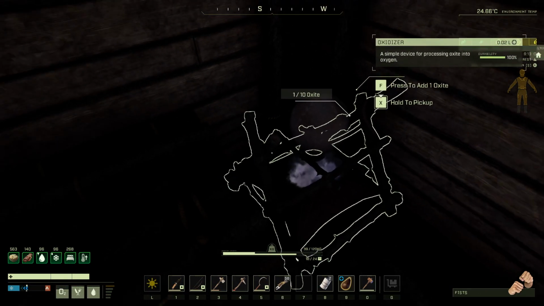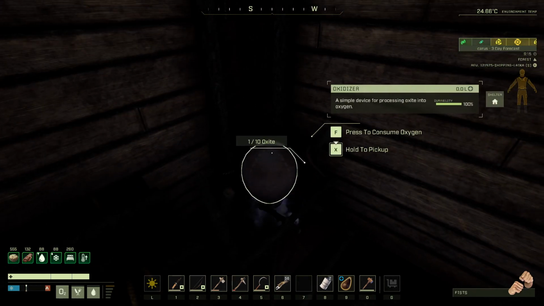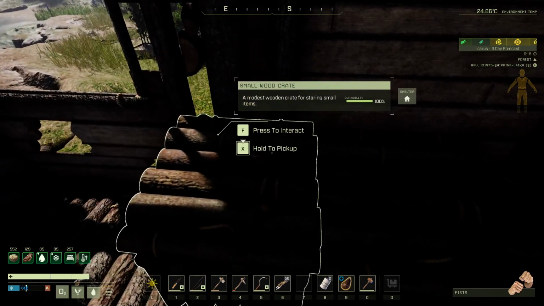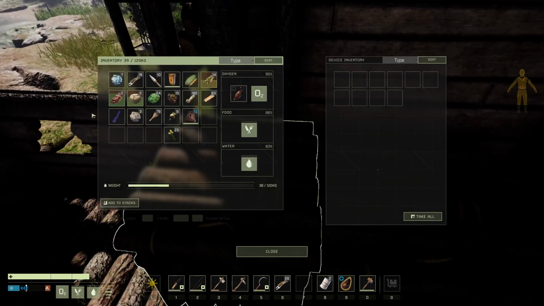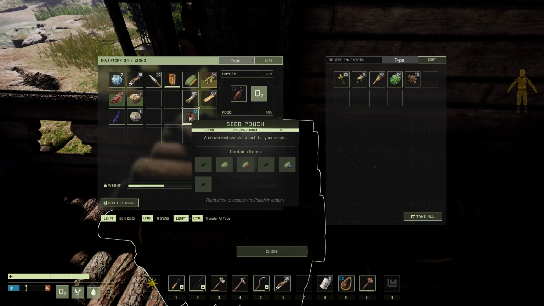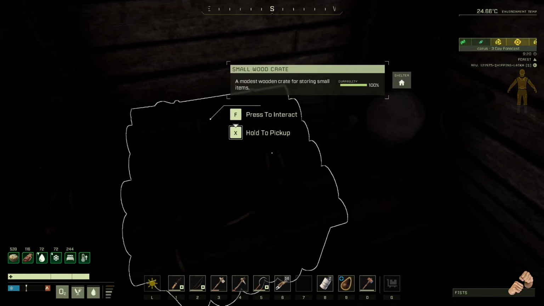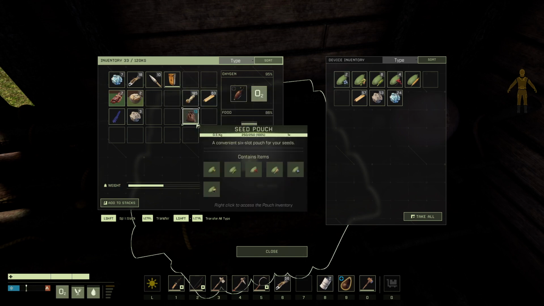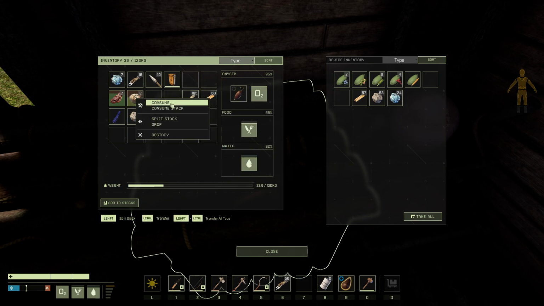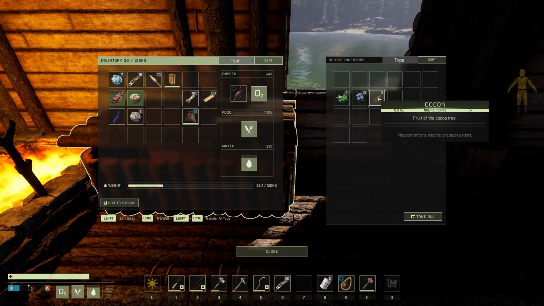Right. So I can sleep. No, I need a campfire to sleep. So let's get a campfire. I woke up. Right. And now I want some oxygen.